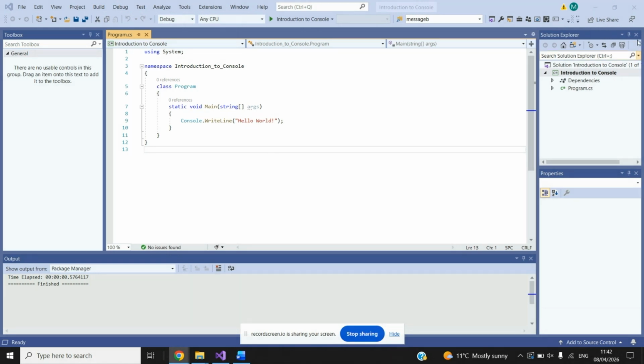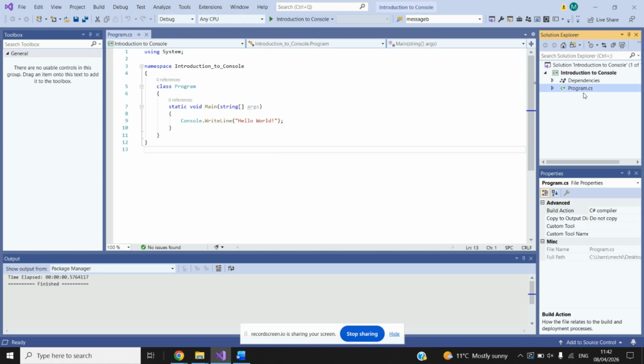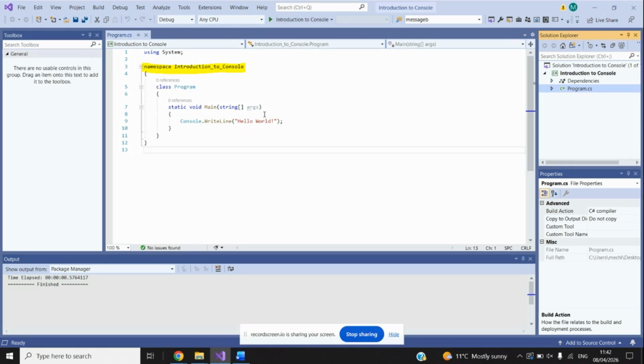A C# application consists of a number of core elements. A C# application lives inside a project. We can see the project view on the right-hand side. The project contains the .cs source code files, the configuration files, dependencies, and other important files that make up a C# project. The namespace is like a folder for your code. They help organize classes and prevent naming conflicts. C# is an object-oriented language, so everything lives inside a class. For now, you just need to know that the class is located inside the namespace. We will discuss these terms in more detail as we progress through the tutorial series.